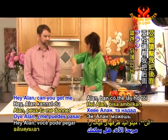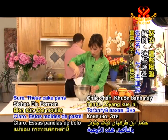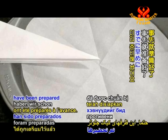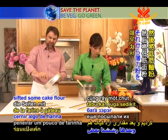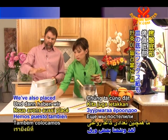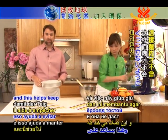Oh, hey, Alan, can you get me the cake pans in the back there? Sure. These cake pans have been prepared ahead of time. What we've done is sprayed a little bit of oil around the inside rim of each pan, and then sifted some cake flour along the inside of the rim as well. We've also placed some wax paper at the bottom of the pan, and this helps keep the batter from sticking.